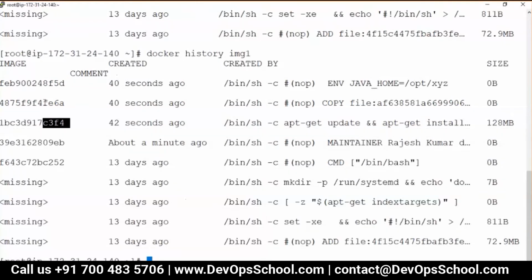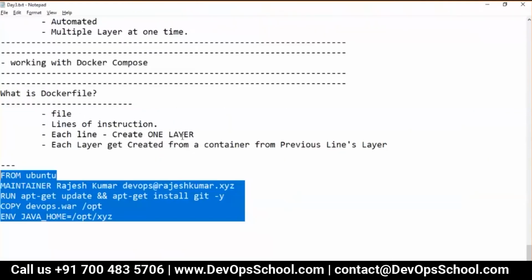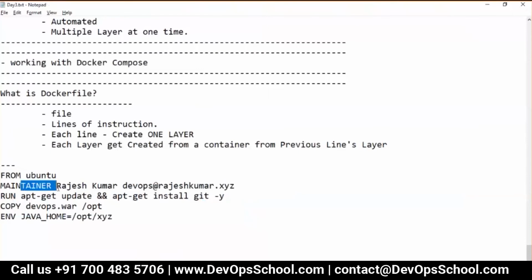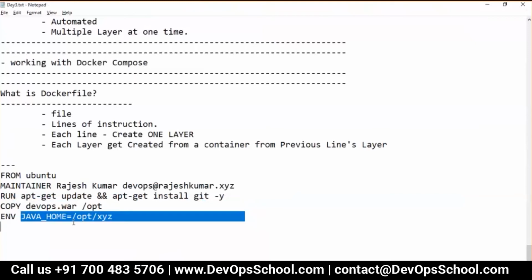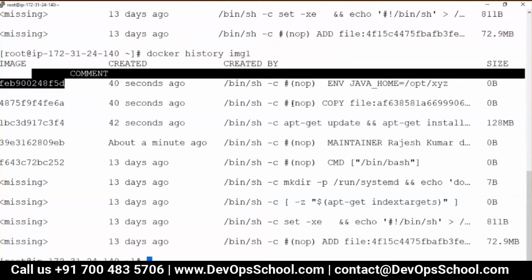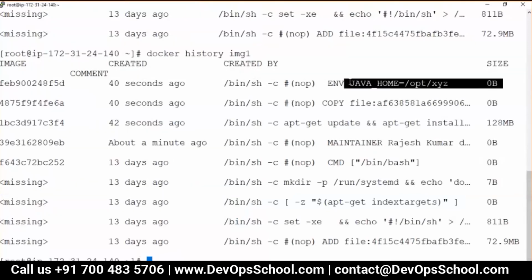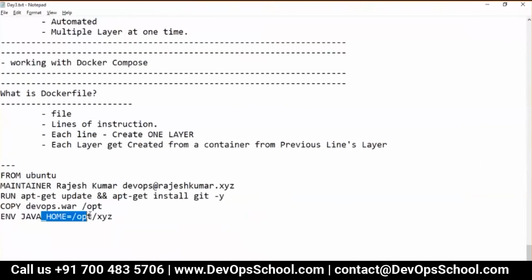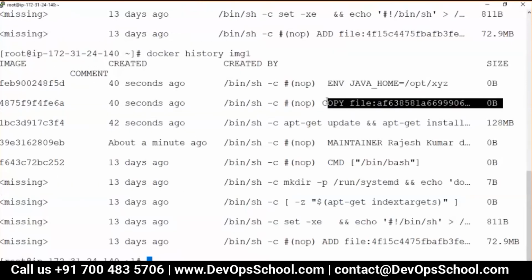If you look at this, run docker history image1, and you see till here it's the Ubuntu layer, and then 1, 2, 3, 4, out of which this is a meta layer, this is a data layer, this is a data layer, and this is a meta layer. This one is setting the environment, so it's a meta layer.